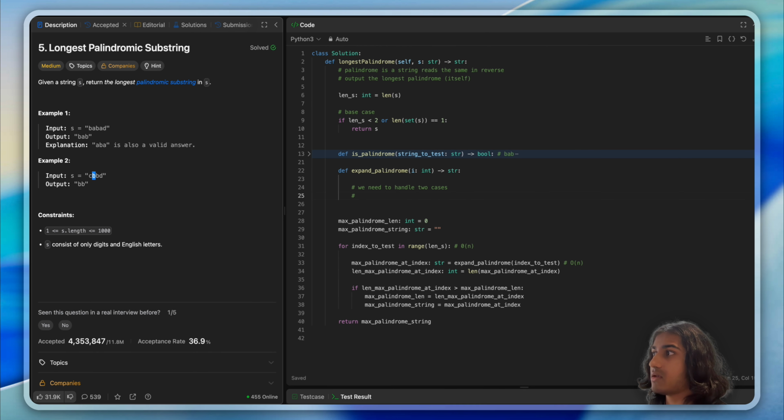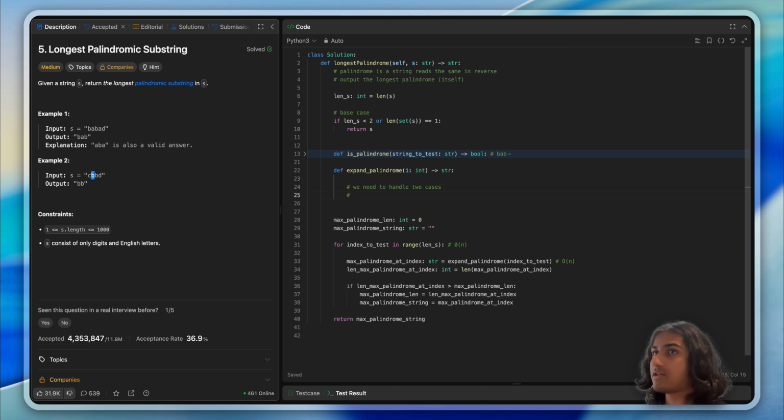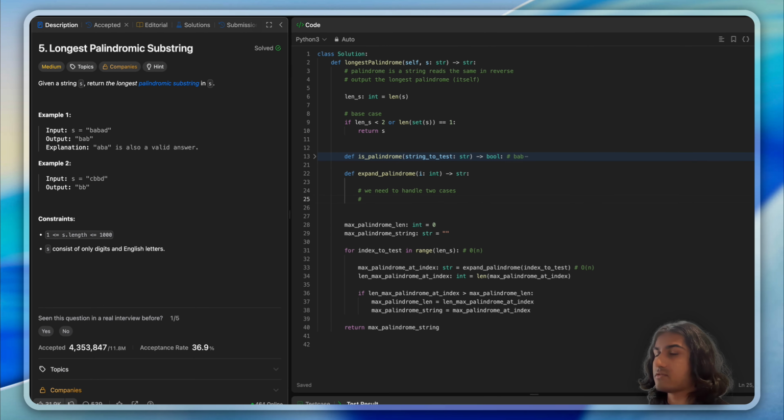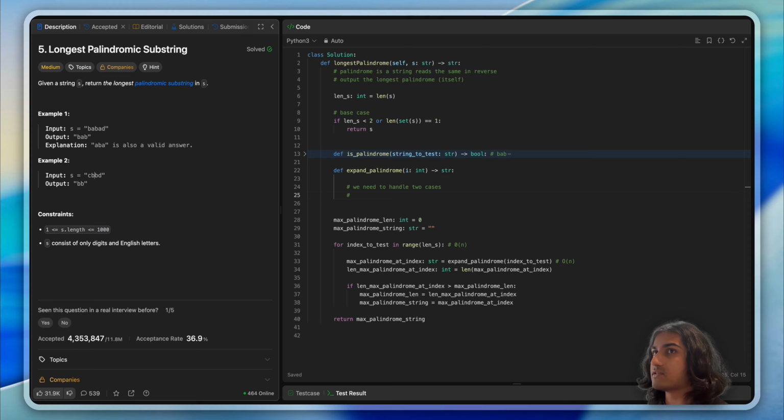But that's why we need to check another additional case where we try to form the largest even length palindrome, where we would be keeping the left value or the previous char as the current i, and then we'll be checking if the next char, which is i plus 1, is a palindrome.